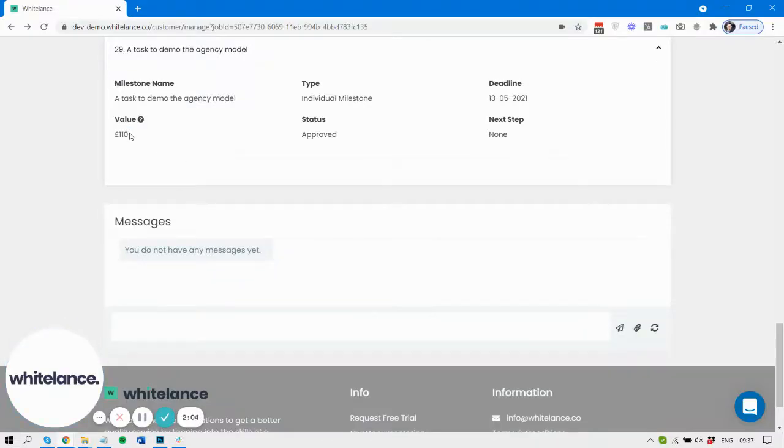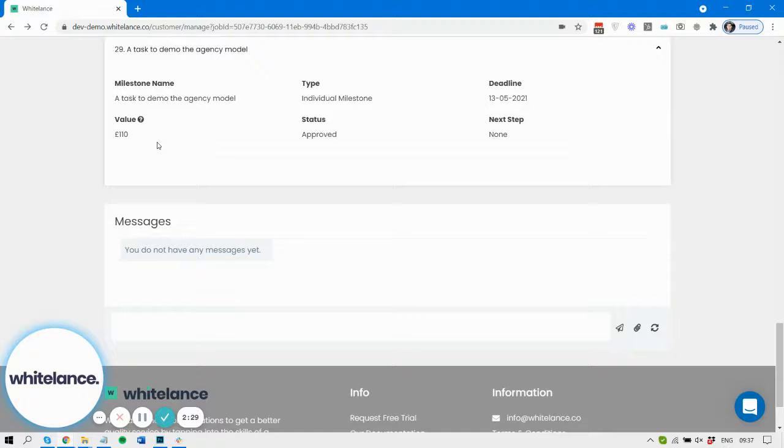The customer sees their rate, which was £110. And we have an algorithm that generates the automatic markup or markdown based on your requirements. So we can amend this for you if needed, but we have a default one that's already in the platform. And the customer is seeing their rate here.